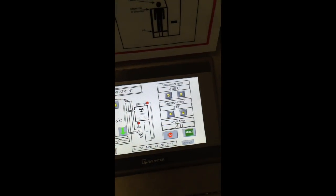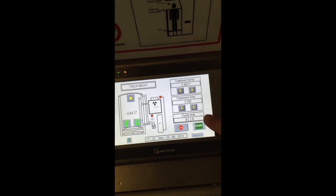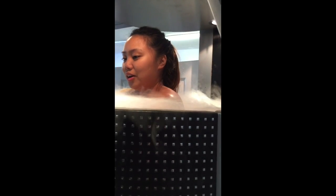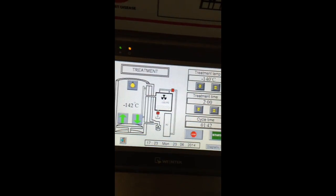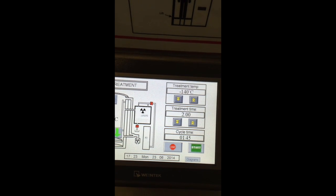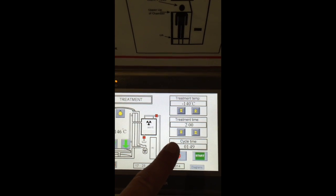The client continues rotating. Treatment time so far has been about a minute and 15 seconds — 45 seconds to go. While she's in there, turn the robe right side out so it's ready. Stay eye level and don't take your eyes off the client. With 30 seconds to go, when the cycle time reaches 1:55 — five seconds before she's done — hand her the robe over the edge.